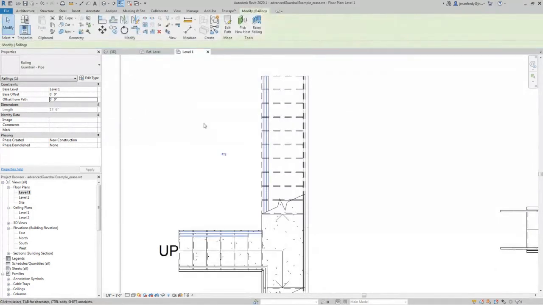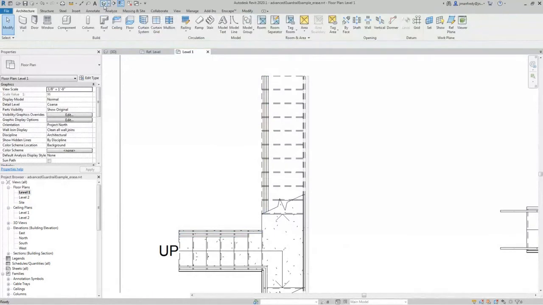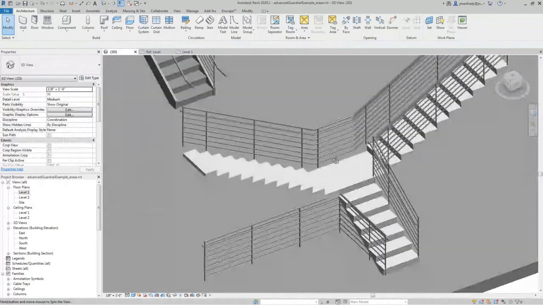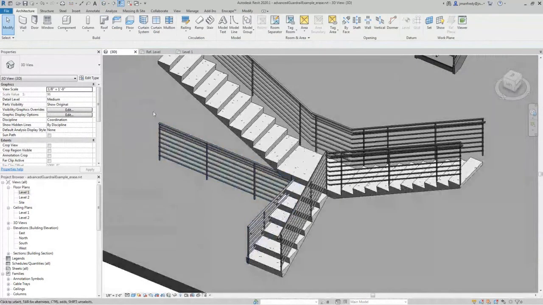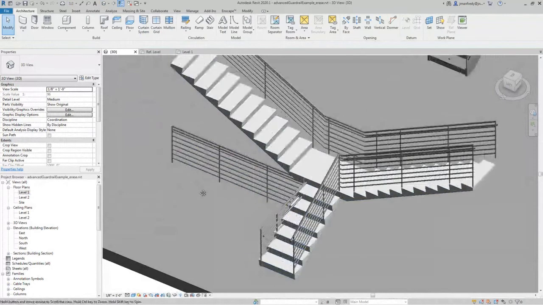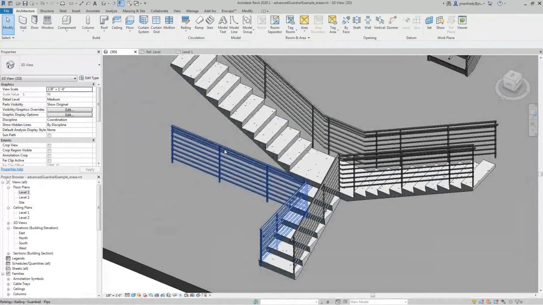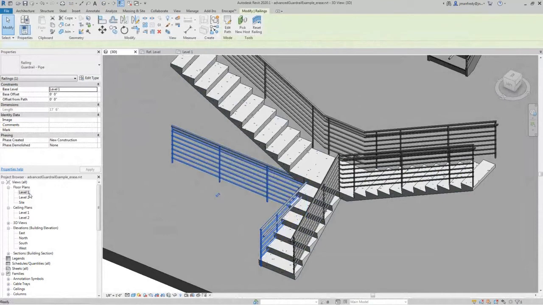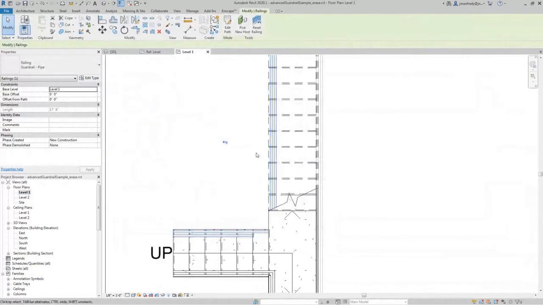Accept it, and lo and behold, you'll see that the railings are on the ground because it's not hosted on this stair. So let's fix it. You click on the stair, and by the way, when you look at the plan view of the stair, you'll see the railings have a switch here that flip-flops where the handrail is located. So you can flip-flop the direction of the handrail.